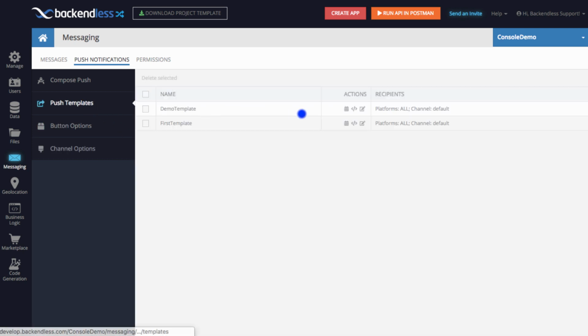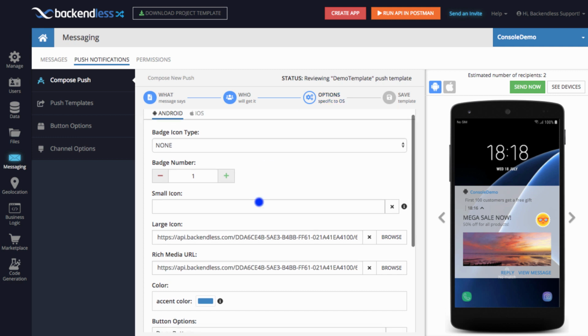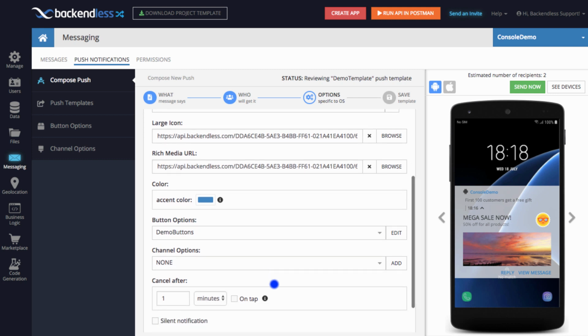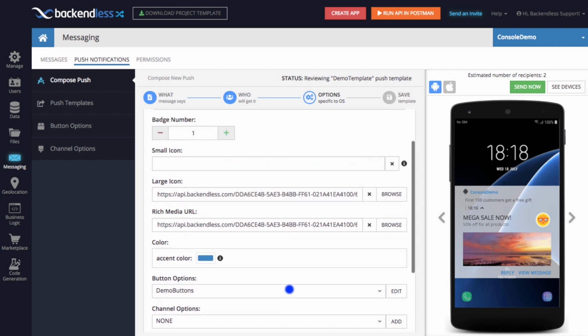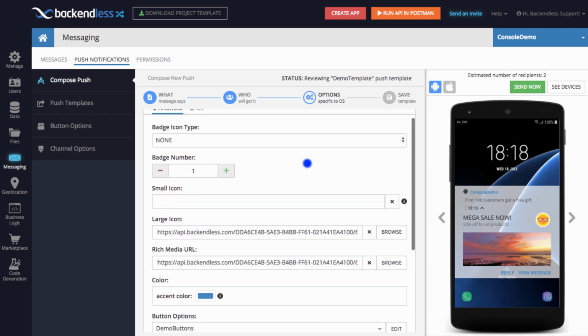And when you go to push templates, and this is the template that we're editing, on the option for Android you can select your channel right here if you had one configured. Notice also that there is a way to cancel this notification for Android, which is basically going to be a timer for when that notification needs to go away. A bunch of configuration options, and once again, as you can see, it is very, very easy to set up. The beauty of this template is that once you configure your template, you can start reusing it for dynamic content.